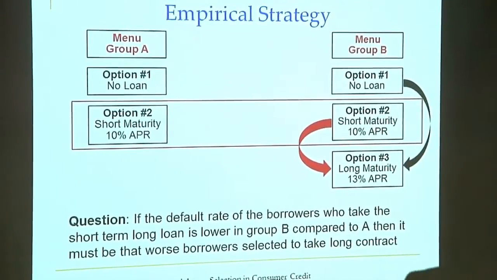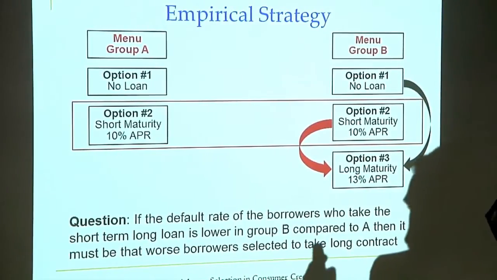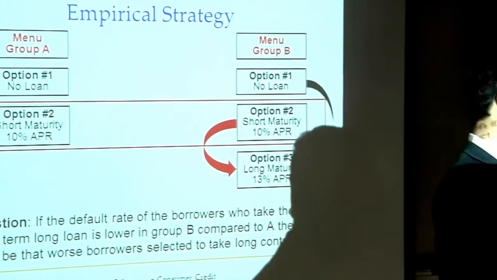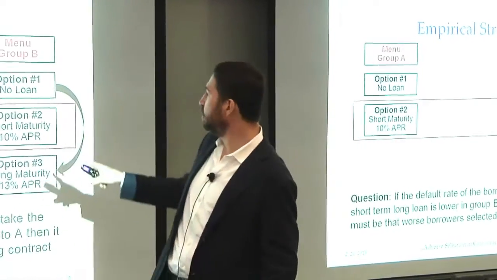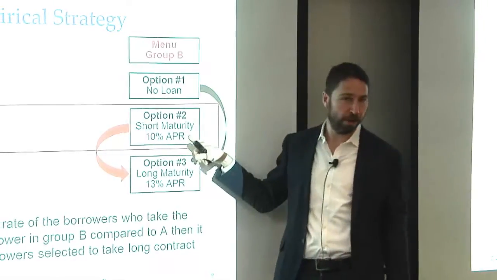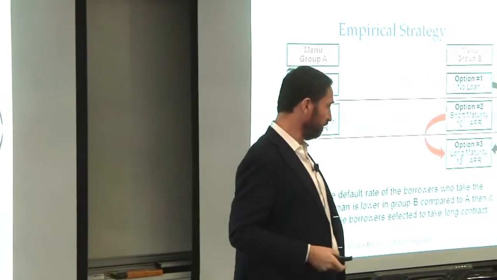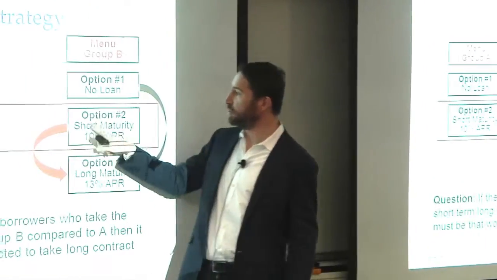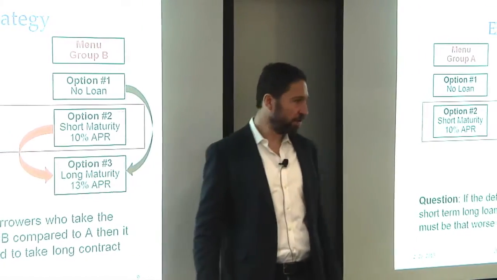Okay, now I want you to see immediately that what we're doing is we're holding the interest rate, in fact the entire lending contract itself, constant. So we know that we don't have the reverse causality problem. The default rate is not going to be different between these guys because they're paying a higher APR or they're borrowing at a different maturity. We're holding that exactly fixed. The only thing that's different is that it's going to be a different pool of borrowers who choose here because some of them will have left to go over here.